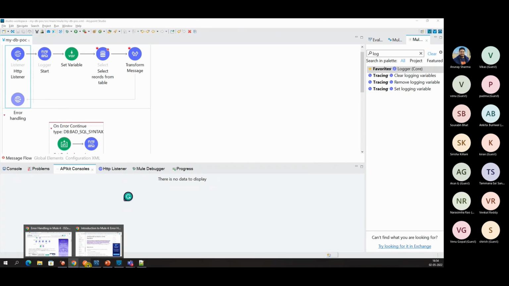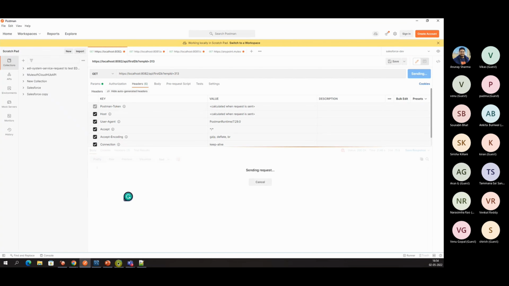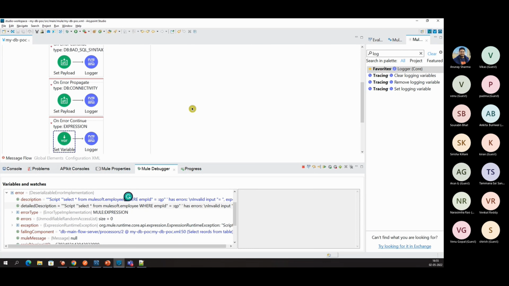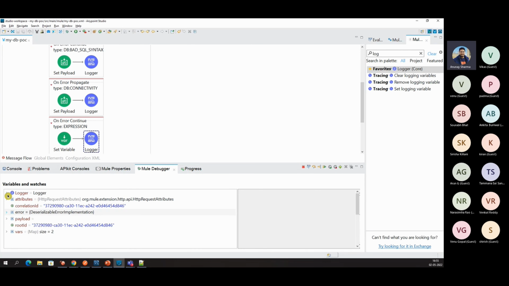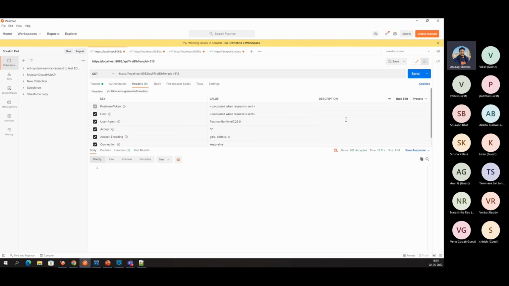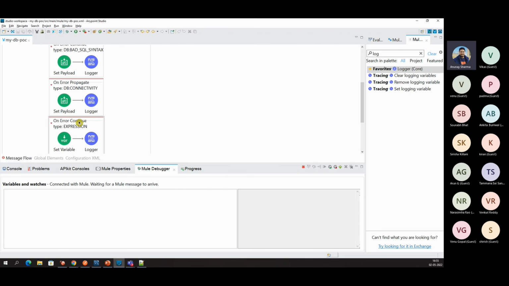Go back, hit the API. Right here, our variable is http.status executed, 202 accepted, because we are setting http status 202.